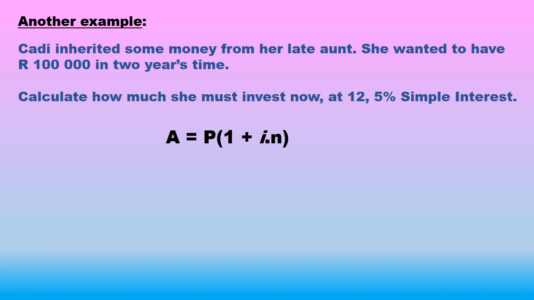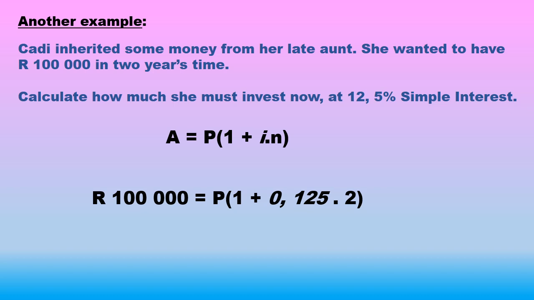We have the percentage, but we have to write it as a decimal. So 12.5 divided by 100 will give you 0,125. And the number of years will give you 2. You have to insert a 2 there. Okay, so it will look as follows. 100,000 equals to P, 1 plus 0,125 times by 2. So now what is next to P is that whole bracket. And that whole bracket can be simplified. So let's do that. Okay, when you simplify that, you can use your calculator, you'll get 1.25.